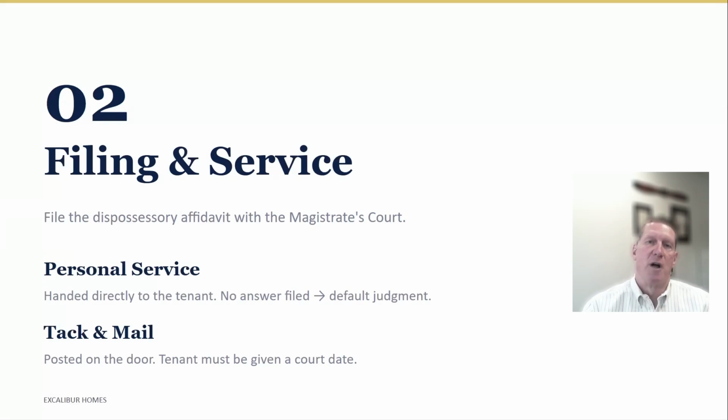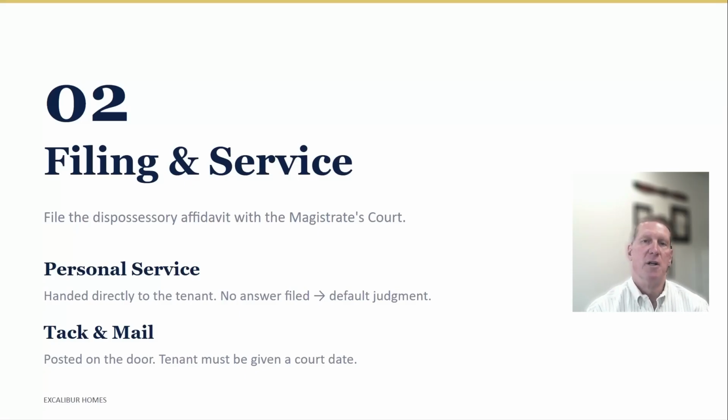And then you've got two different options related to how that warrant is going to be served. If you don't understand how this works, then you could cost yourself a lot of time. If you ask for personal service, the benefit is if the tenant is personally served and they do not show up in court, then not only are you going to get a writ of possession, but you're also going to get a money judgment related to how much they owe you.